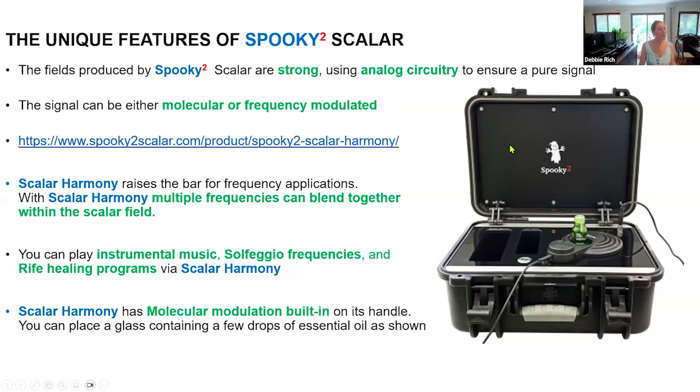The fields that they produce are very strong, and they use analog circuitry to make sure you get a pure signal. You can put something on the receiver side if you want to receive the benefit of it. That thing can be a substance. It could be a vitamin, a pharmaceutical, an essential oil, or a crystal, okay? Anything you want to receive the benefits from.